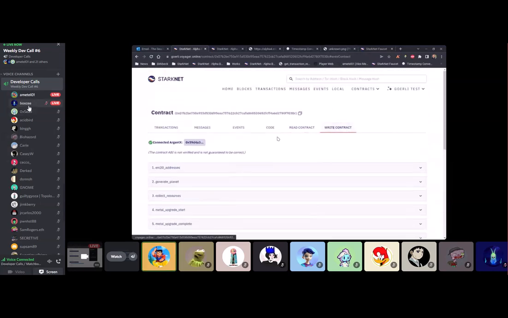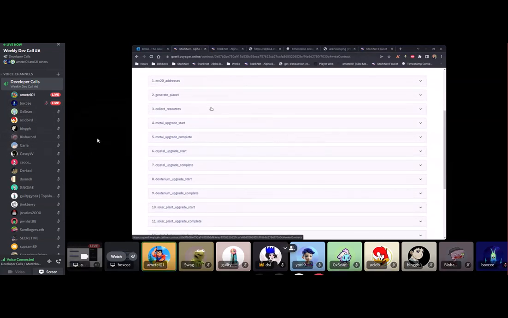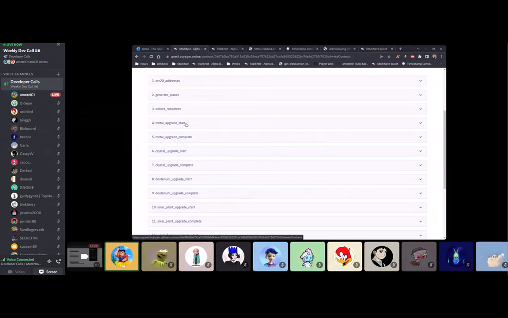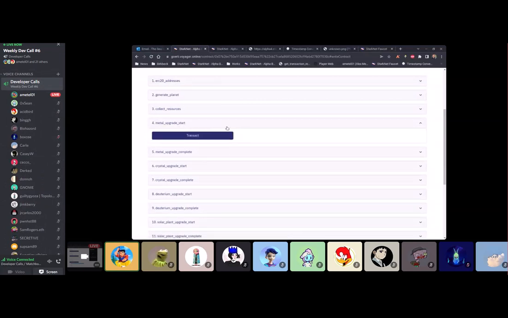And going back here, for each structure, we have two function calls at the moment. I'm working on a way to make it in just one call. So at the moment we have a first function that once called, upgrade start, will activate a time lock, which is based on the amount of resources that the structure will cost.